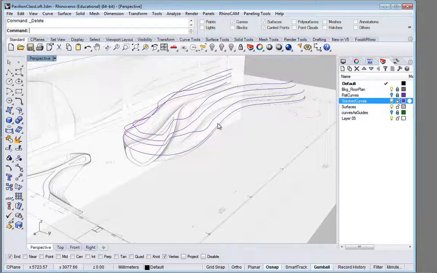One is you could create a surface and, using the control points, try to edit that surface into place. There is a way in which we could make a top curve and a bottom curve of this.